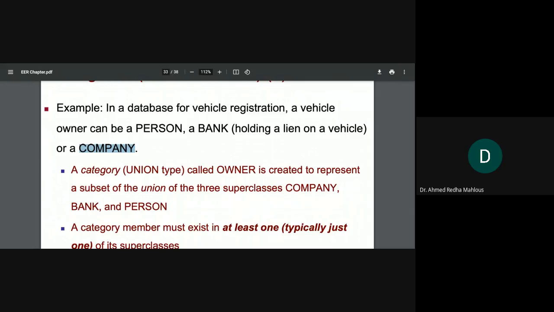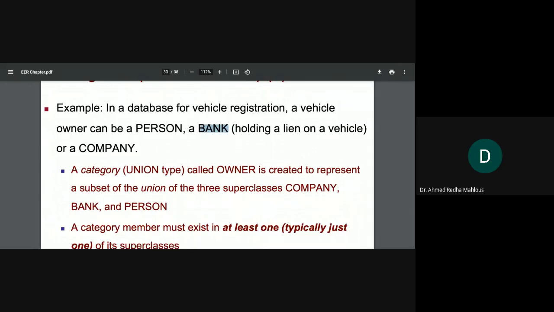The company might have cars that are owned by the company itself. Or the company might have some cars that are bought by installment, but the owner of those cars is the bank, because the company has not paid the full amount for those cars. That's why we said the bank is the owner of the car, or cars.